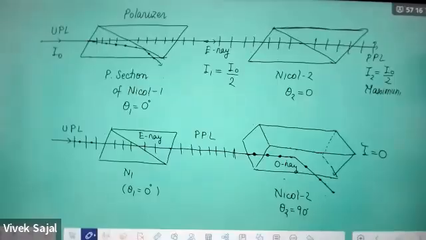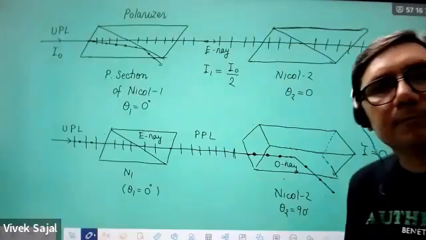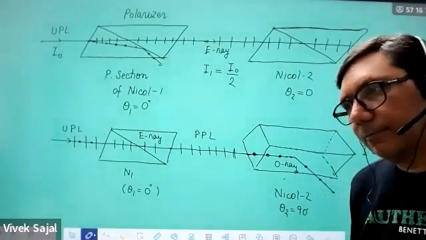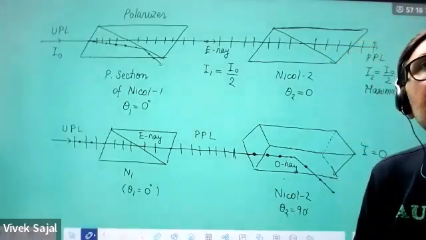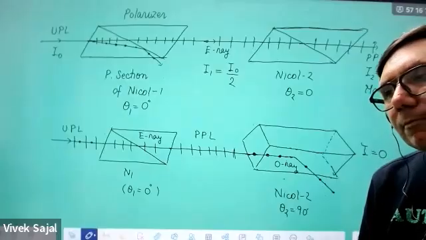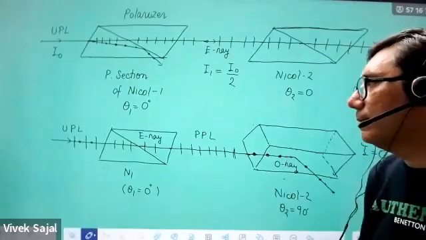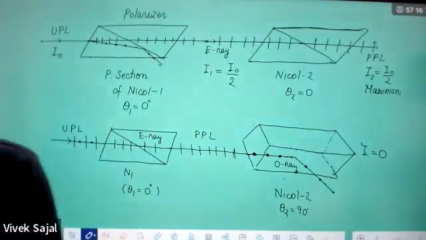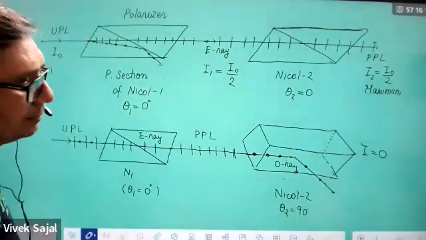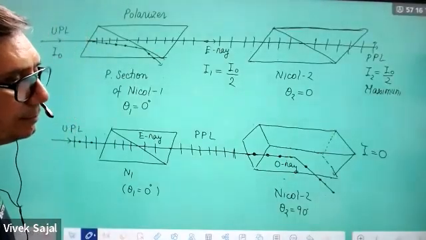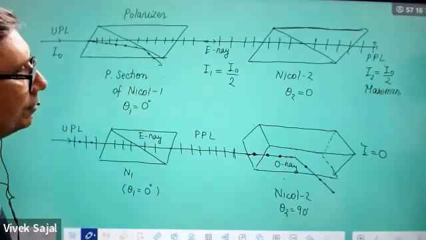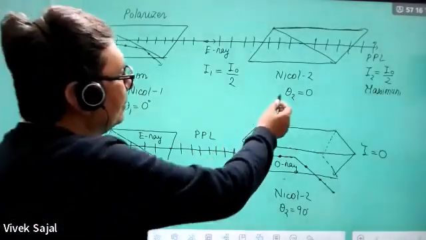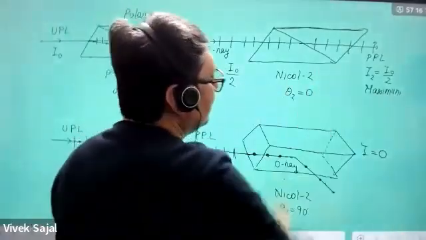This one. Yes, sir. I have a doubt. Please tell. Sir, in the previous class, you told that when a plane polarized light is passed through a polarizer, the intensity will be I naught cos square theta. Yes, it will be. But here in the Nicol 2, after that the I2 is I naught by 2. Why, sir? Okay. Here, look at angle theta. This is delta theta. So what will be the intensity on this side?